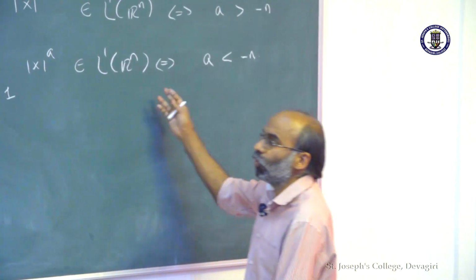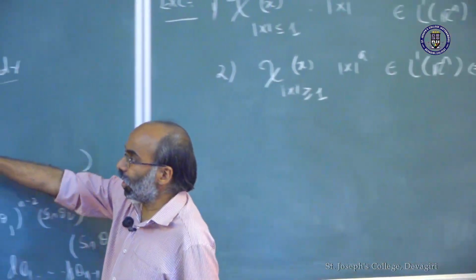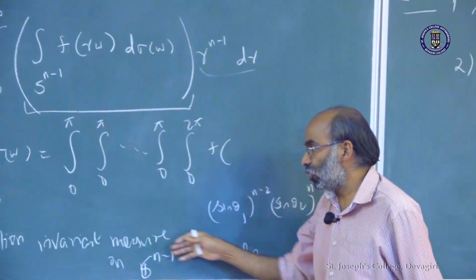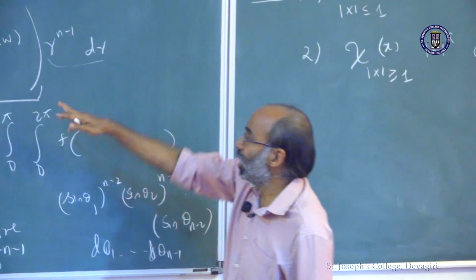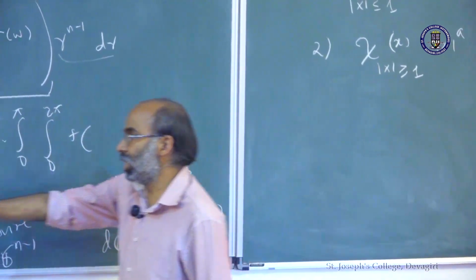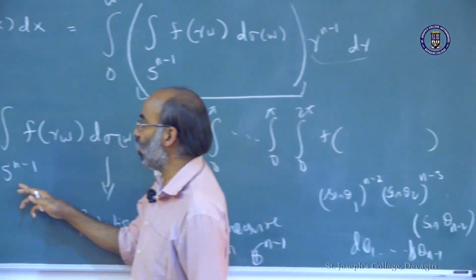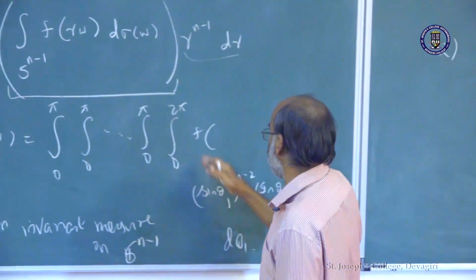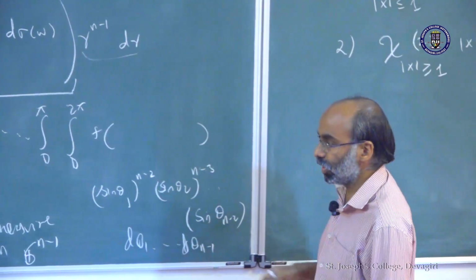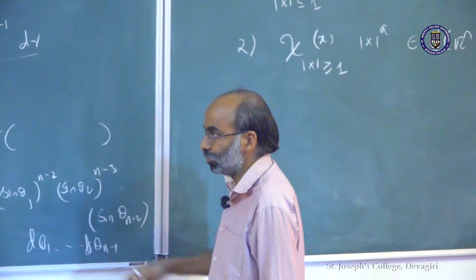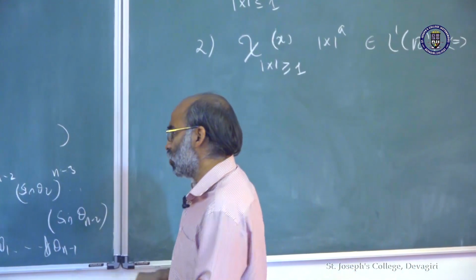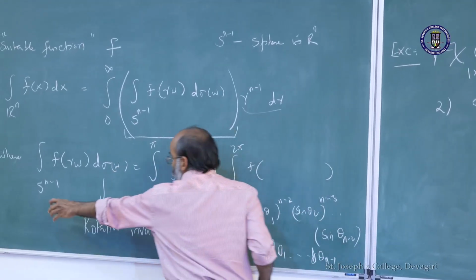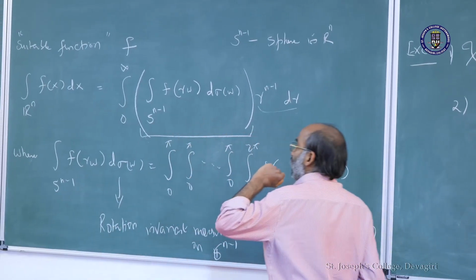Okay, so, all that will follow immediately by using the polar coordinates. So, notice the total measure of Sn minus 1. If I put f equal to 1, this is the integral over the sphere. So, if f is 1, then I am going to get 0 to pi, etc., and then some sine functions, cos functions, and so on. So, that is a finite integral. Okay. So, the rotation invariant measure gives a finite quantity to the sphere Sn minus 1.